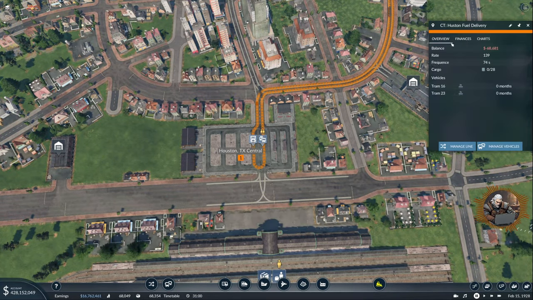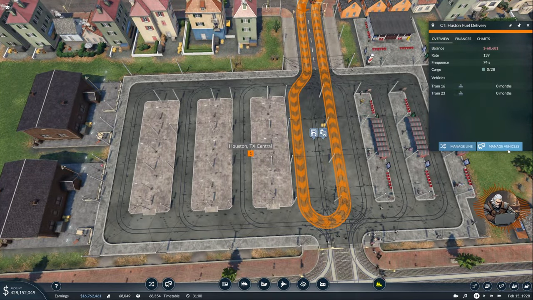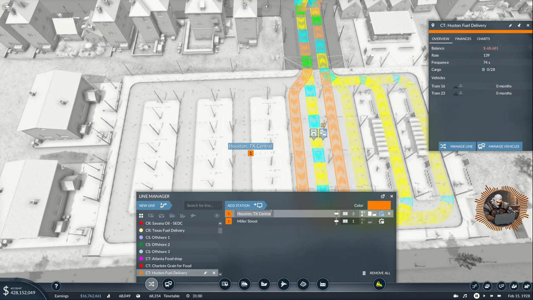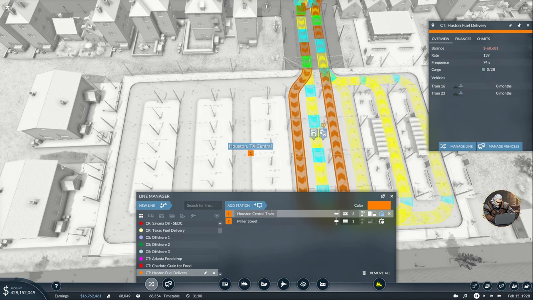Of course, one last thing. Go to the first one. Manage line. Can I rename it to Houston? Houston Central. And actually, that's not going to be even bus. It's going to be Central Tram. There we go.